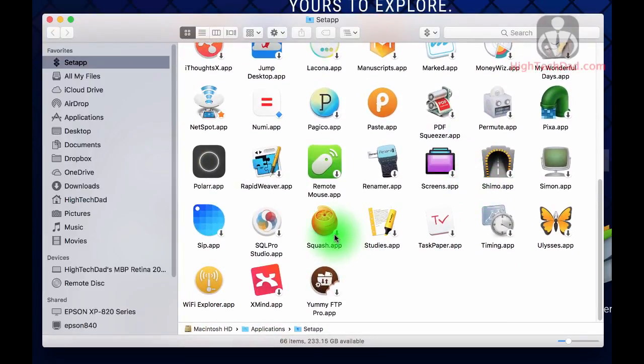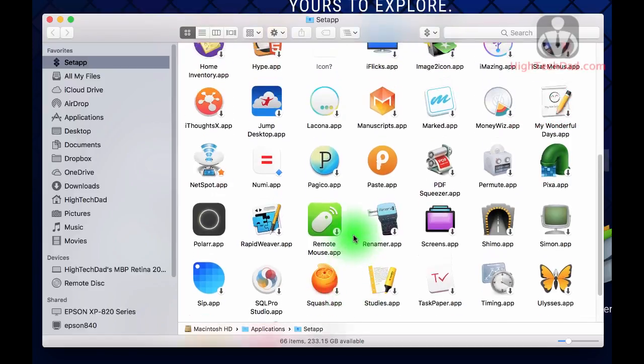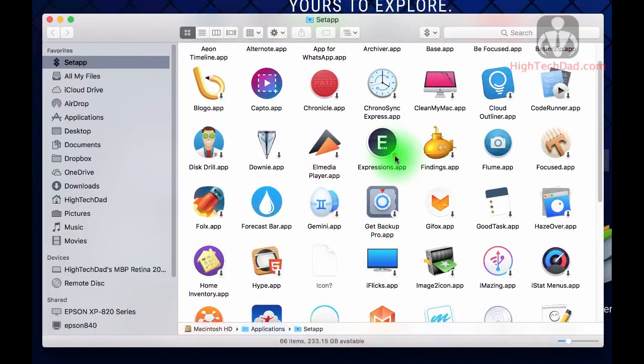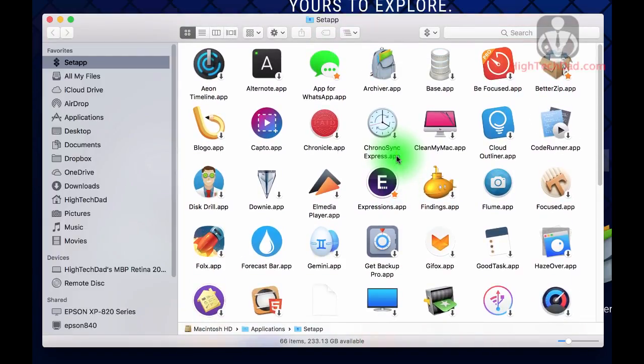If you see a little arrow next to a particular app, it means it hasn't been downloaded. If something has a little star, it means it's a new application. And for things that have been downloaded, you can see it doesn't have a little arrow or anything there. So that's a quick view.